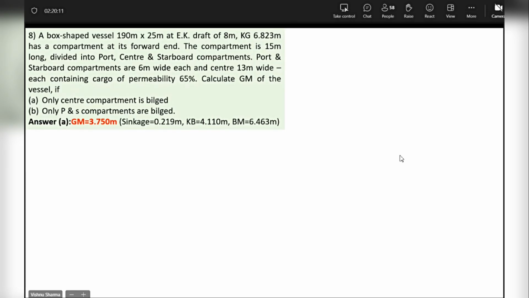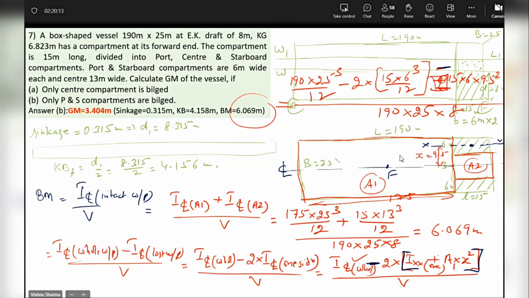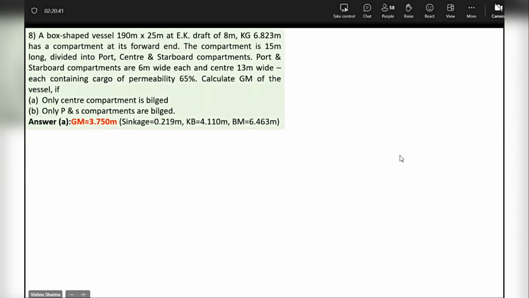Okay, so now what I'm trying to say is, you will have permeability in this part. So now you have no choice but to use theorem of parallel axis, guys. You can't escape that now. Otherwise, you will have 4 intact areas, A1, A2, partially here, partially here. That will be more cumbersome. So best will be whole minus lost if permeability is there. So this question is just to make sure that you don't lose sight of theorem of parallel axis.